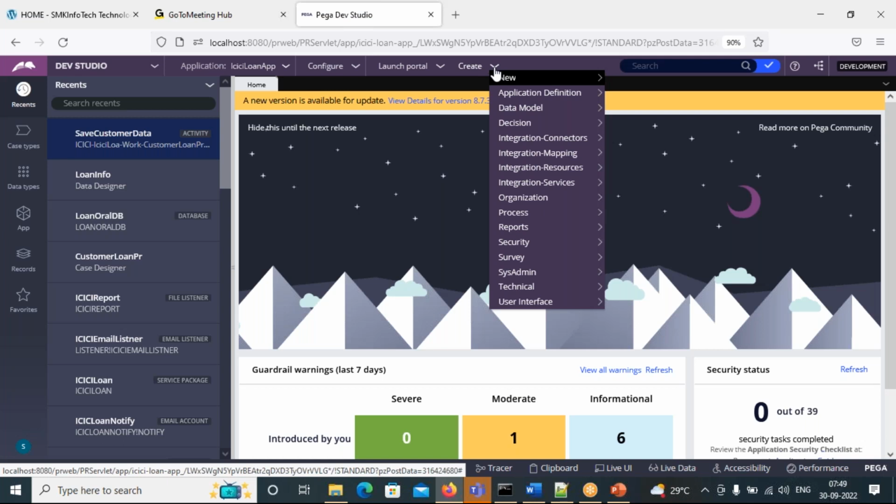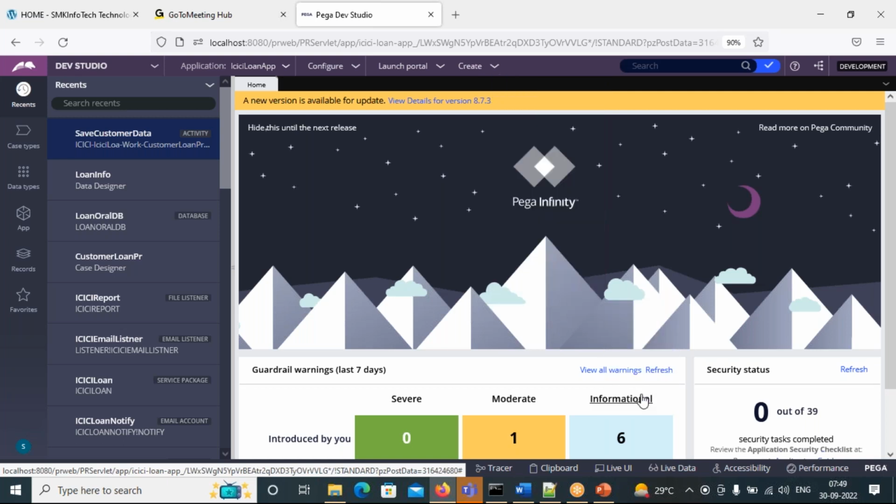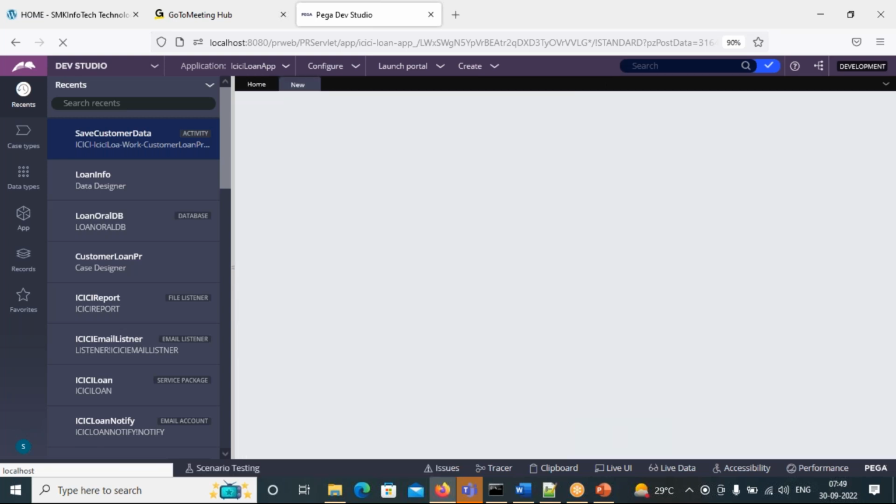We have the user interface rules inside the Pega product. By using those rules, I'm going to design the screens. How? Go to the user interface category. What is that? We'll talk about it later. I'm not telling right now. It's just simple. I'm showing you how we can design the pages without writing code. That is our goal right now.